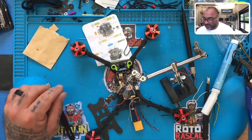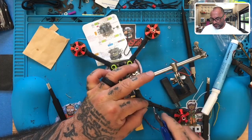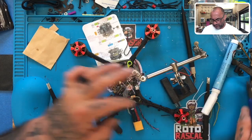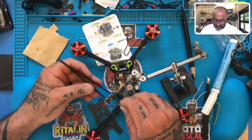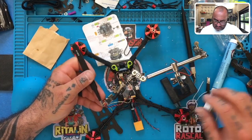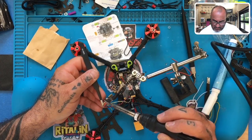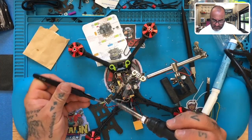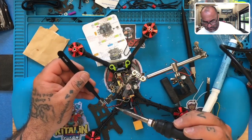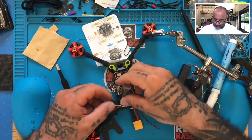All right, now that we've tinned these up, we'll trim them just a little bit to make sure that they're not too long. And we'll go ahead, solder, heat shrink, and the receiver will be done. Okay, so let's bring that around. Perfect. There you are.